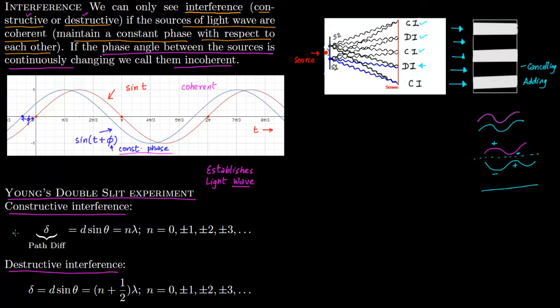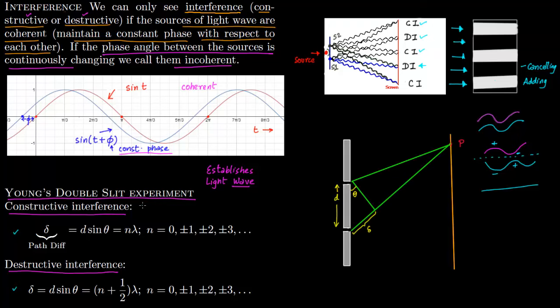Now we want to come to this formula. We want to have a formula for when there is constructive interference and when there is destructive interference. So let us parse this result. So delta is the path difference. So you have these two slits. So say this is slit 2 and this is slit 1. You have a source of light, and this light source now goes to slit 2 and slit 1. This is the viewing screen on which you have this pattern of dark and light. So you pick a point P.